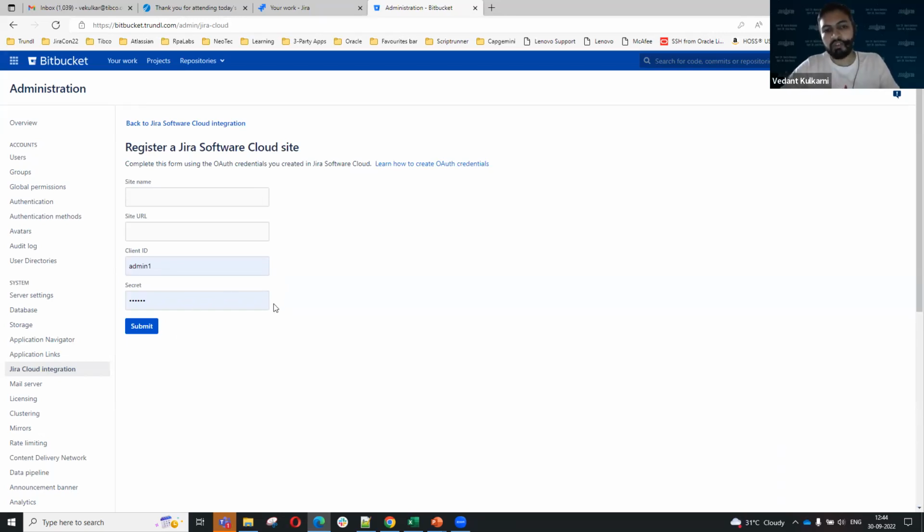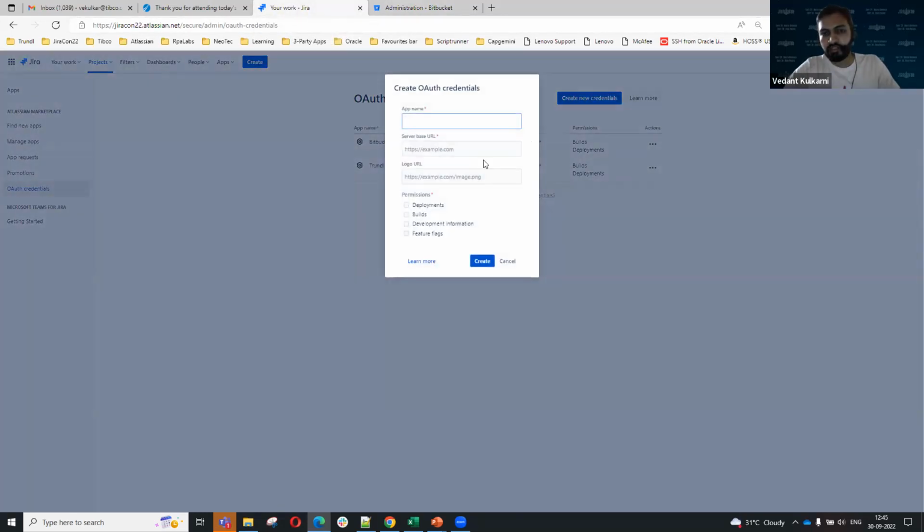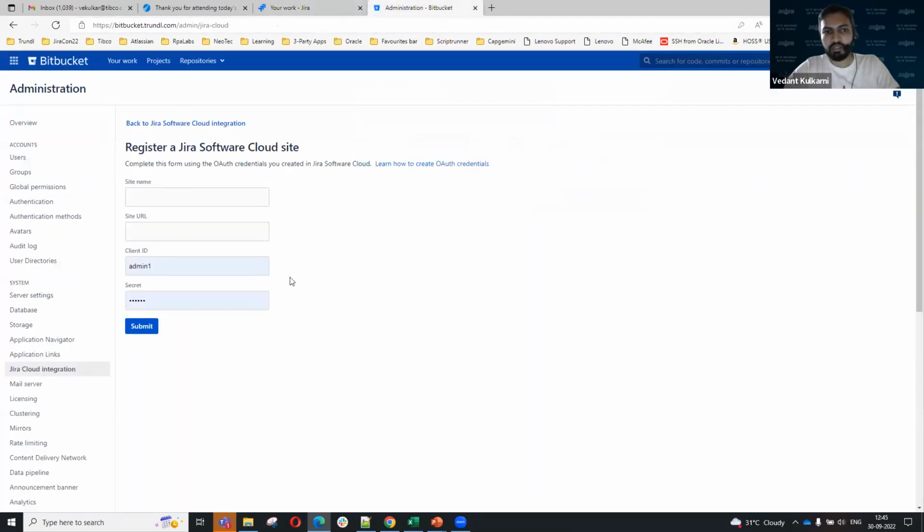This is where you will need the client ID and secret ID. So the first triggering point is from the Jira Cloud: create your credentials, generate them, add the base URL, go to the target URL of your Bitbucket server, and add the client ID and secret ID.